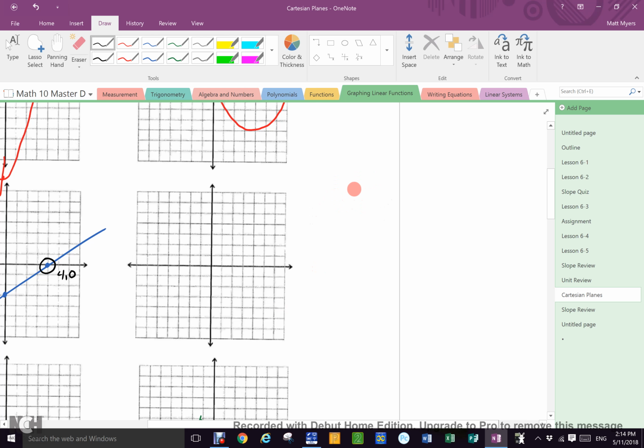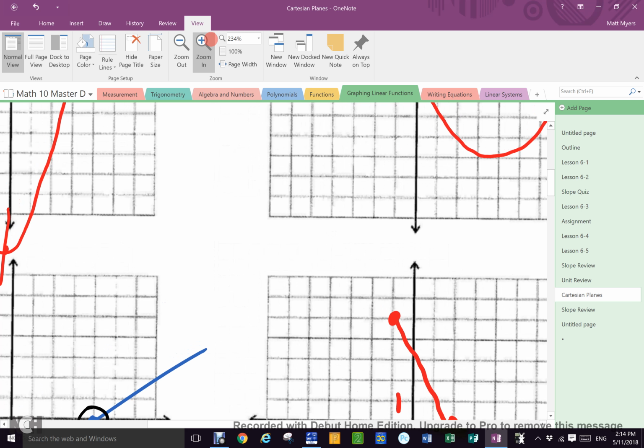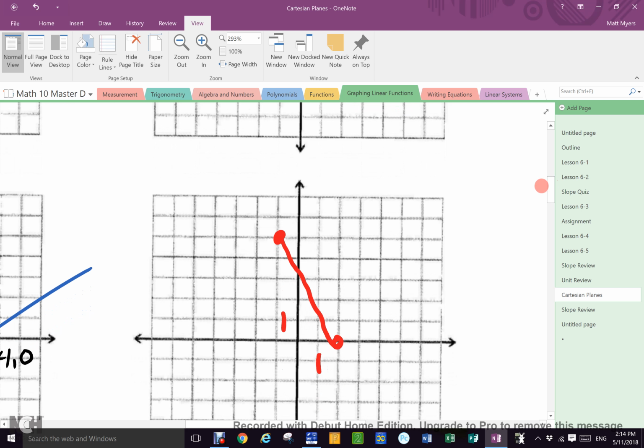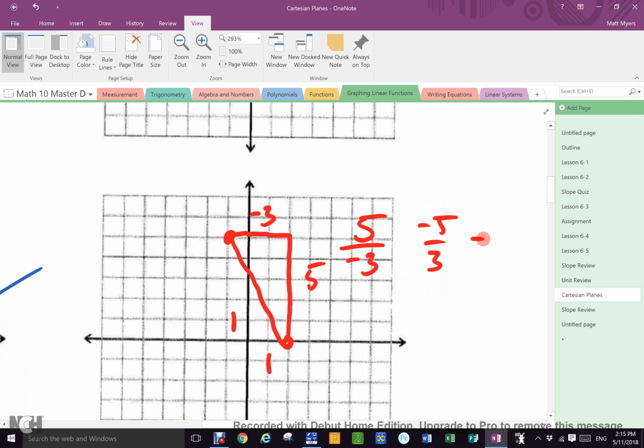Now the last thing you need to be able to understand about this is this. I'm going to draw 2 lines. You're going to find me the slope. What's that slope? Would it help if I zoomed in? What is that slope? Up 1 over 3. Positive or negative here? Positive. What about here? Negative. So what's the slope? No. Rise over run. 5 over negative 3. You could put the negative in either spot. It could be negative 5 over 3, and it could be negative 5/3. Everybody cool? Okay.